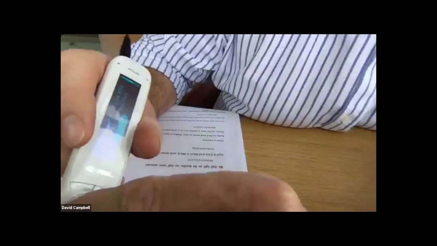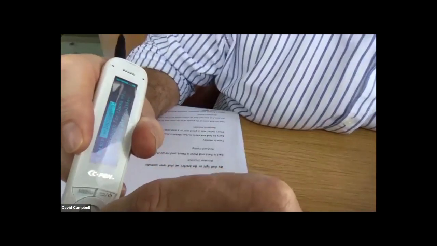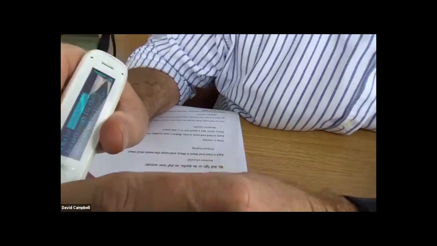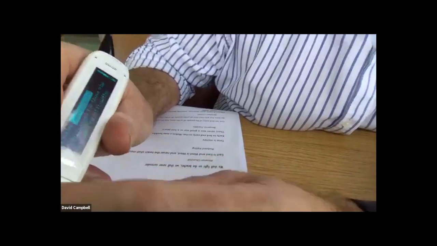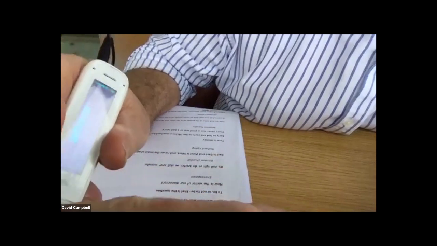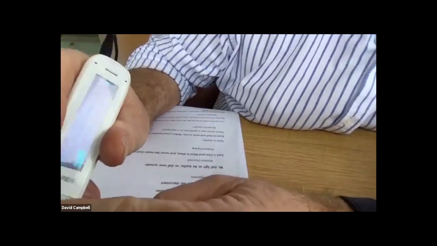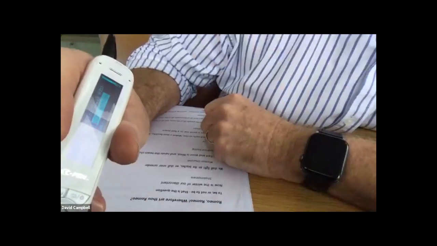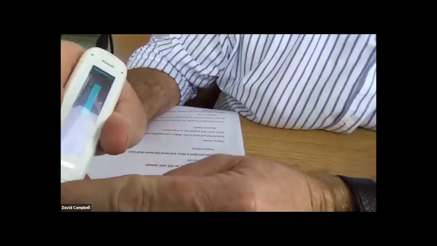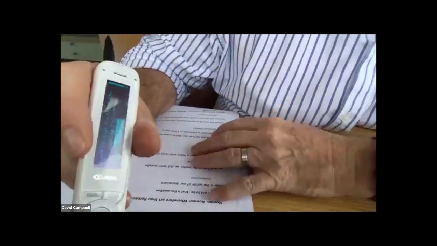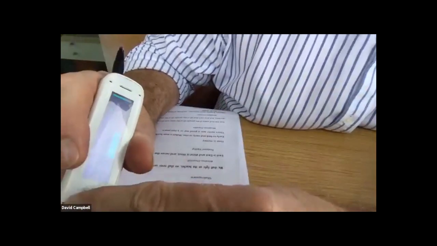Another function that we have added is just the pause function. So that means that, and I'll show you how that works, all you do is you press the center button and it will pause at that point for you. Technological breakthrough for those who have reading. So I've now pushed the center button, it's now paused it, and if I push it again, it'll resume reading. Difficulties such as dyslexia. There's also a clear screen mode.